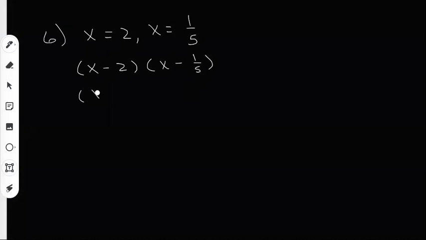The x minus 2 is going to stay the same. There's nothing I can do with that. Over here, with a fraction, we're going to take the denominator and slide it in front of the x. So we're taking this 5 in the bottom and sliding it under the x so it appears on the other side. And what that's going to do is put the 5 before the x. And now that the 5 is gone in front of the x, I'm left with a minus 1. And now I can do the FOIL method using these two factors. So whenever we get a fraction, we need to slide the denominator in front of the x.